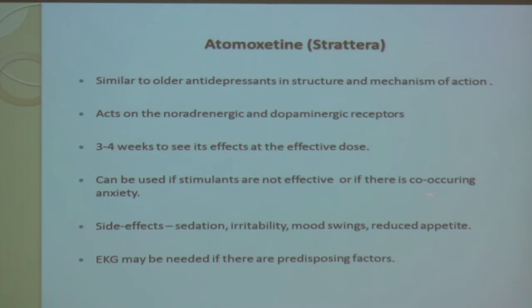But the advantage of Strattera is that if a child has severe co-occurring anxiety and they're unable to tolerate the stimulant medications, then the child can be tried on atomoxetine first instead of the stimulant medications. But again, like all psychotropic medications, atomoxetine has a lot of side effects: sedation, irritability, mood swings, lowering of appetite, and an EKG may be needed if there are predisposing factors, just like with stimulant medications.